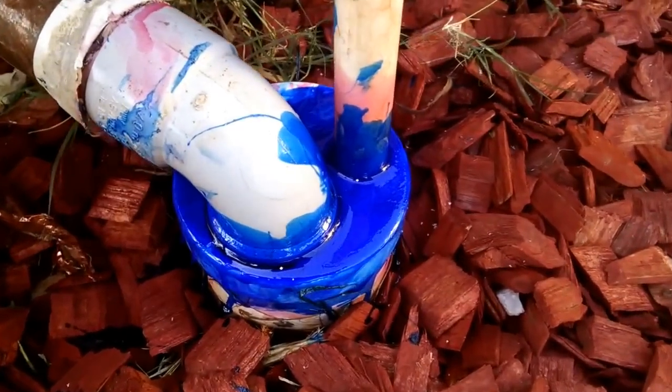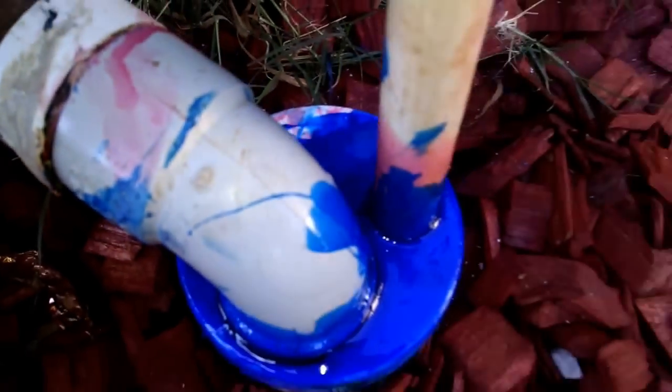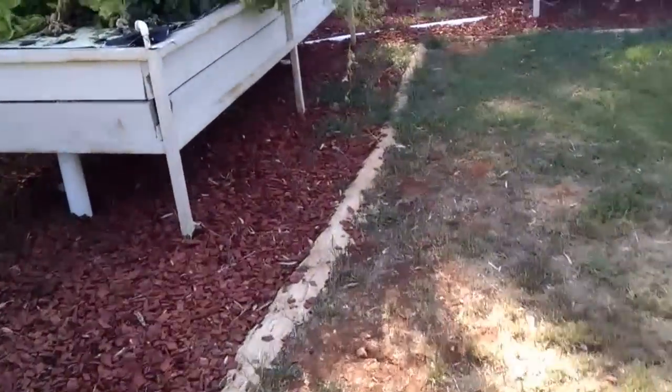I put on another layer of glue and it's got quite a good seal around it, so I shouldn't have any problems with water leaking out anywhere. Pretty much because I can, I'm going to do a little run around, drop in all the bell siphons, and kick off every single one of them at once so we'll get the maximum flow going through it and we'll be able to see if there's any water coming through. Exciting stuff.